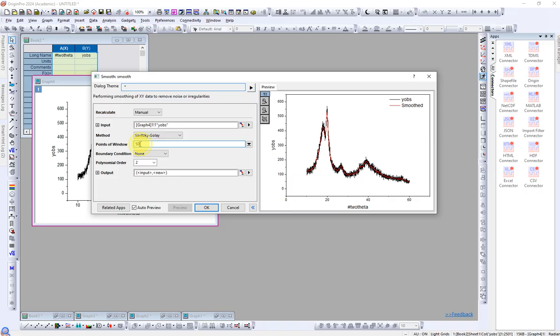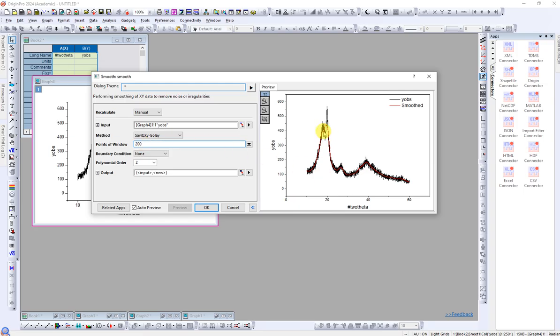So let's jump to a very high value like 250. Let's see how it looks. Yeah, so from 250 you can see 2 peaks are converted into 1 red peak, which is not correct, because there are 2 peaks related to different phases of the material. So you have to reduce this value, maybe 200.